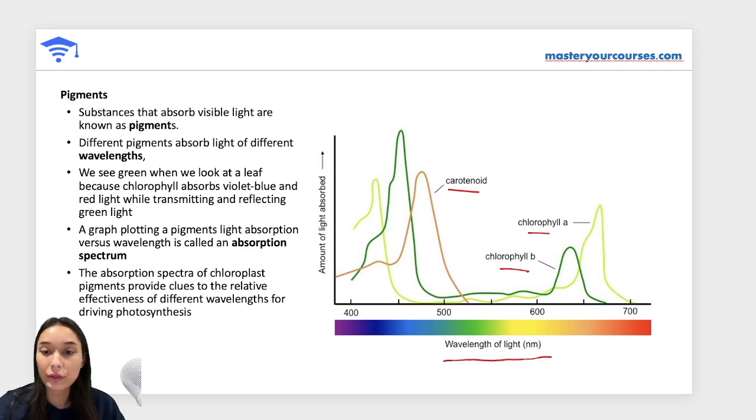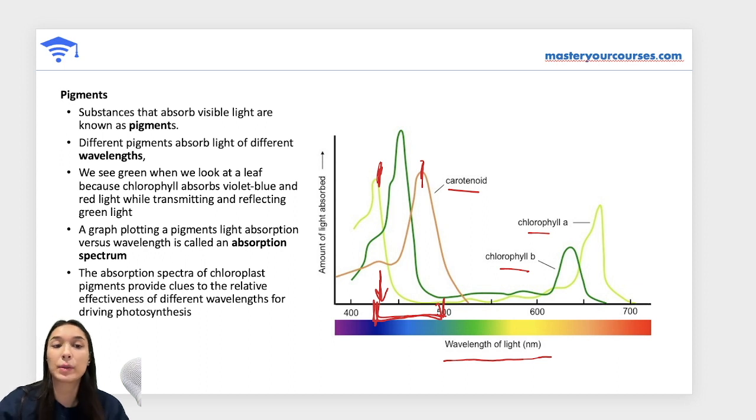So for example, chlorophyll A is really good at absorbing this pink one at around 440. However, carotenoids are good at absorbing over here around the blue spectrum around 490. So you get to cover a wider range of absorption, and the more absorption you get, the more photosynthesis you get. So by having this sort of range where they're not exactly over top of one another, each pigment is kind of good at absorbing a different wavelength, that's going to give you a wider range of light that you absorb into your plant cell, and that's going to give you a higher rate of photosynthesis.